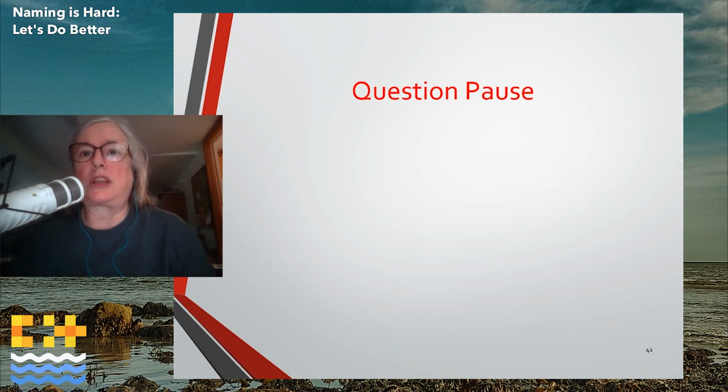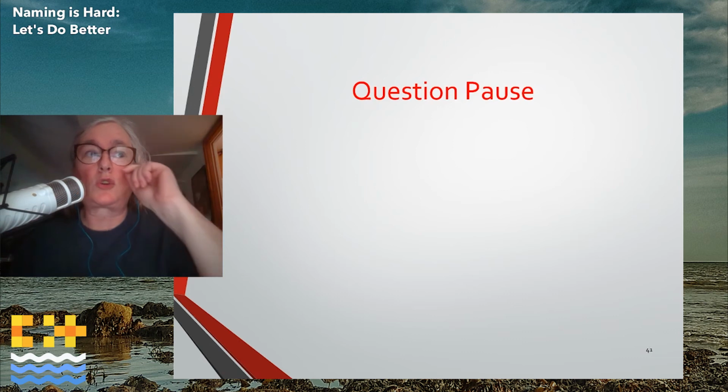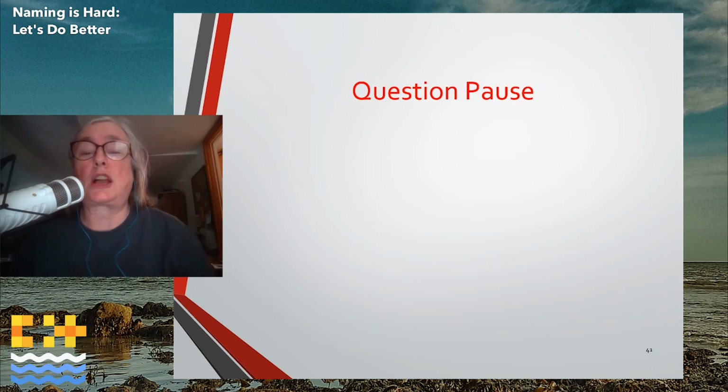Adam asks about refactoring to make a type so that you can name better, and then gives the example of print employee report being employee report print. Certainly, if there are five or six functions in employee that are only related to this report, calculating some numbers that are used on it, that kind of thing, then in the interest of encapsulation, I would refactor the report out into its own class, and then all of the related functions are in that class. I would do it for that reason, for neatness and tidiness. If there was only going to be the one thing in there, which would be print, then I probably wouldn't.